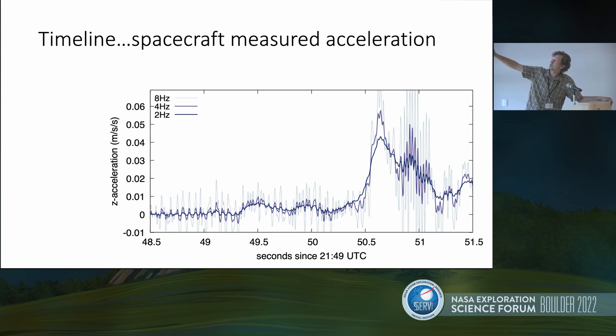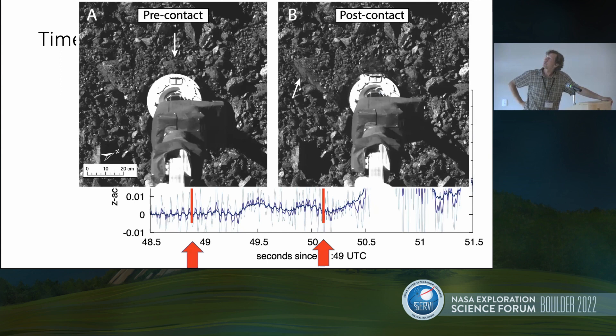We're looking at the force profile as a function of time just before contact. The big spike on the right is produced from the gas release that caused quite a bit of force felt by the spacecraft. The actual contact and the beginning of penetration are the first two little bumps around 49.5 and 50 seconds. To make an experiment out of this we need an anchor point — to know when the head was flush with the surface and started to be pressed in. The pre-contact image happened where the red line is on the left just before 49 seconds; the post-contact image is the red line on the right just after 50 seconds, 1.2 seconds apart.